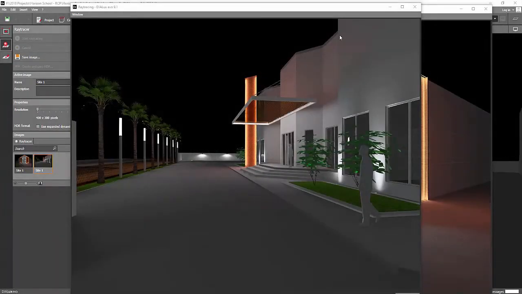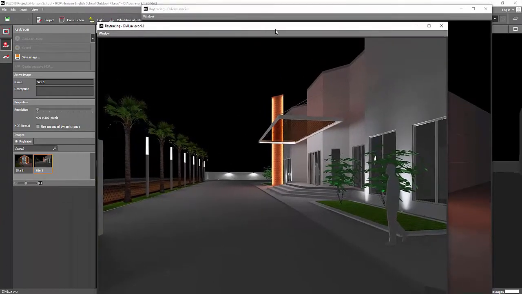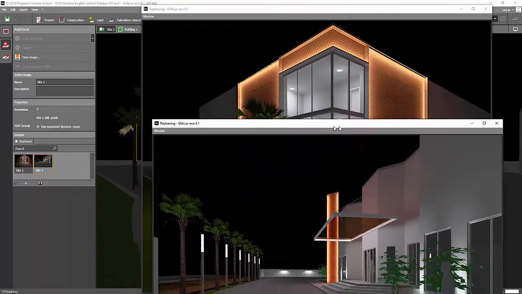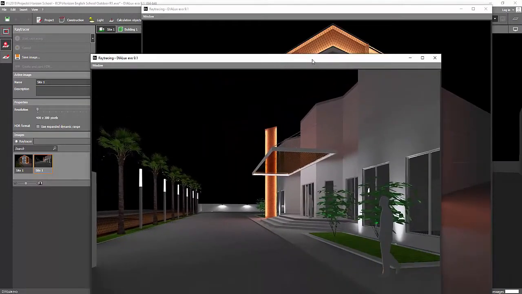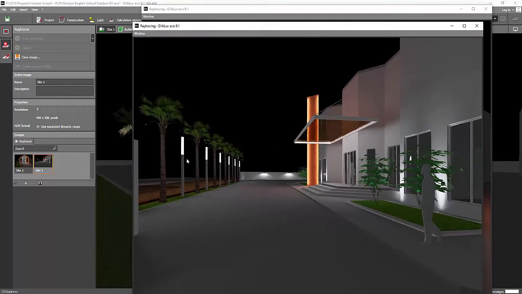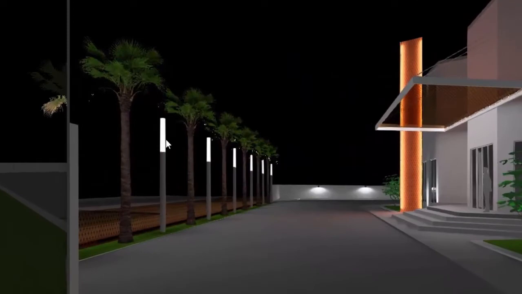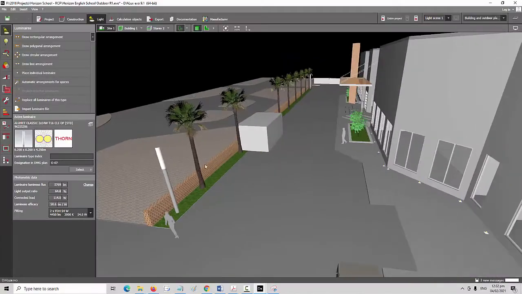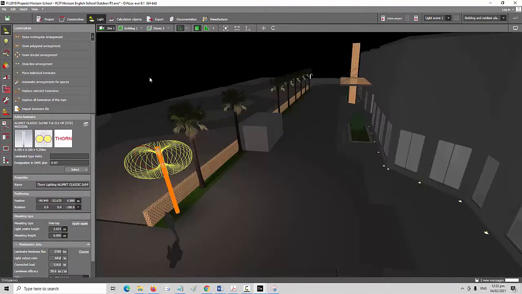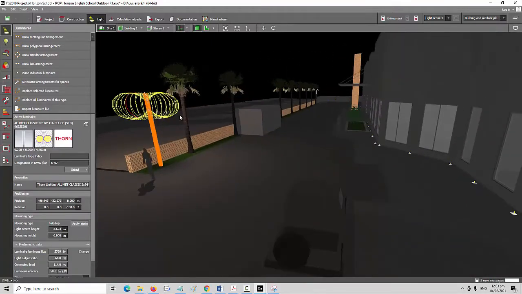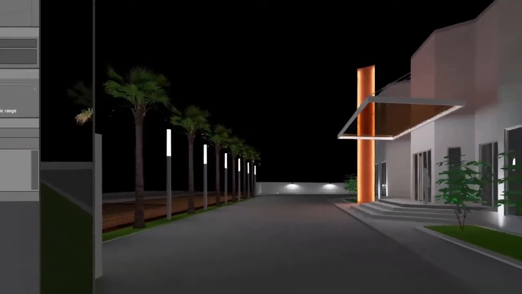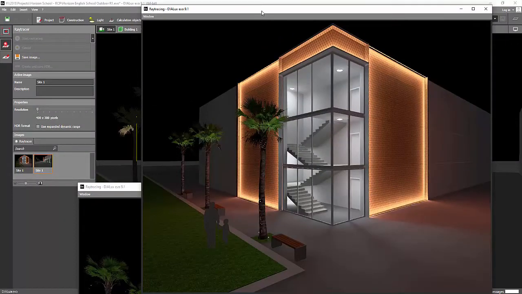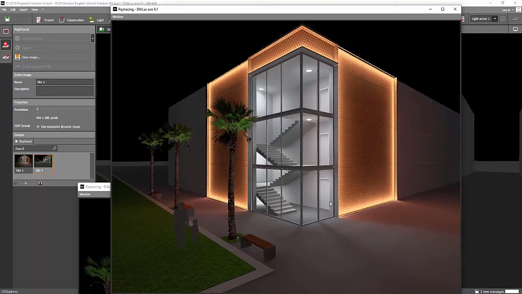Okay, so for example, I have this project, and this is a school, and there is small landscaping in this project, and we highlighted some of the trees or palm trees in the area. So this is the ray trace image, and you can see right now that I used a pole lamp close to the tree. So I did not put anything else on the tree because this pole light is enough to highlight the tree. Okay, on the other side, I also have one here, and this is close to the facade.